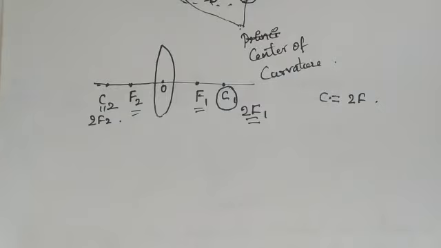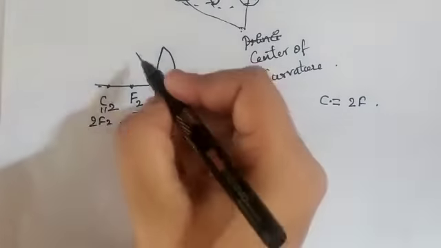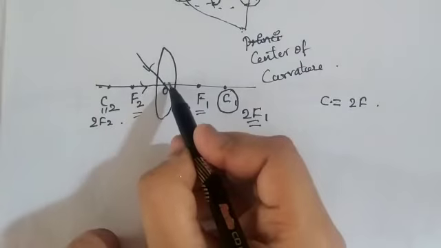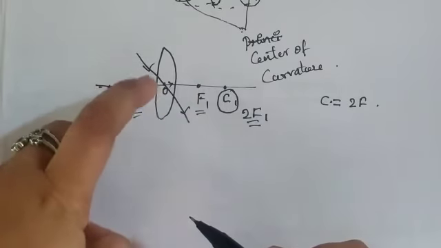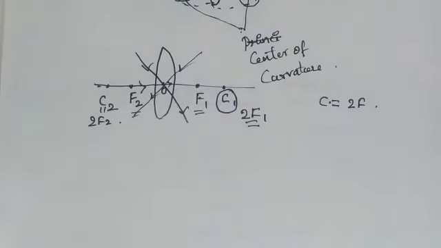Here we have to consider two things which are very important in the case of both the convex lens as well as the concave lens. Whenever a ray of light passes through the optical center, in that case there is no bending of light, or I can say it is undeviated. Where it came in the same path, it will travel on. Similarly, if it is traveling in this direction, when a ray of light is passing through that optical center, in that case also there is no bending. So this is the one thing we have to know about the lens here.